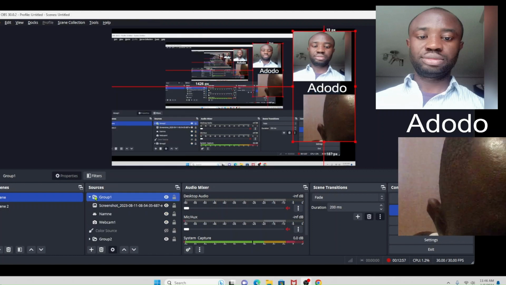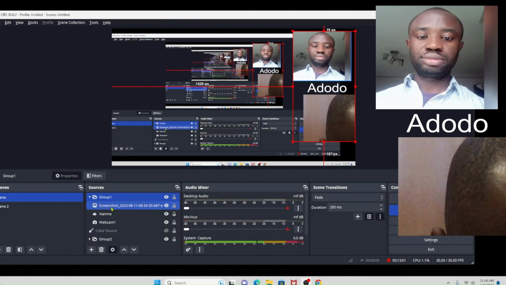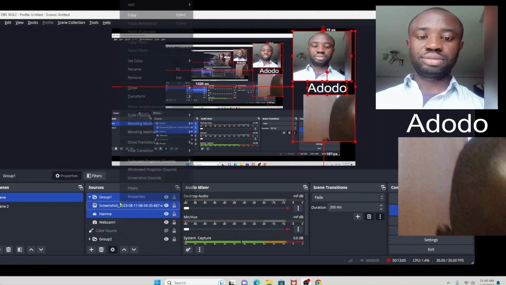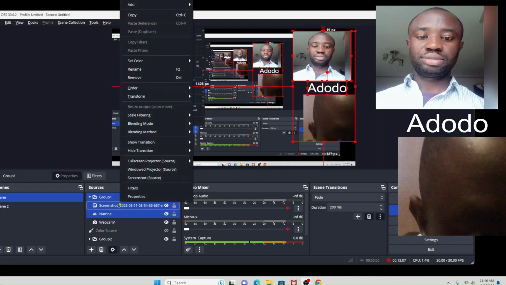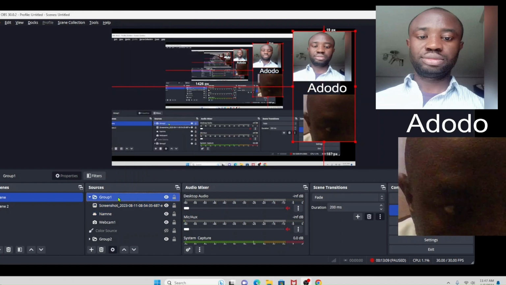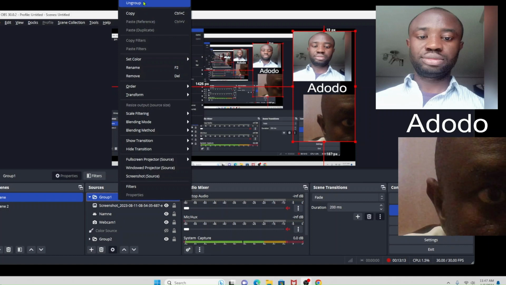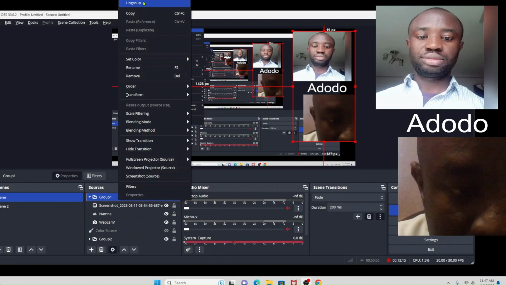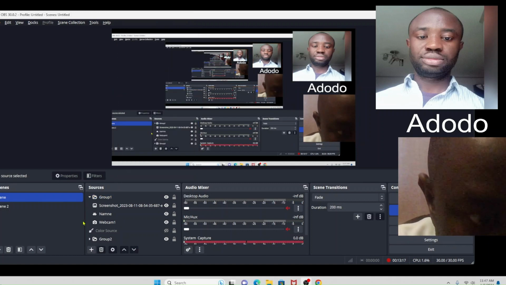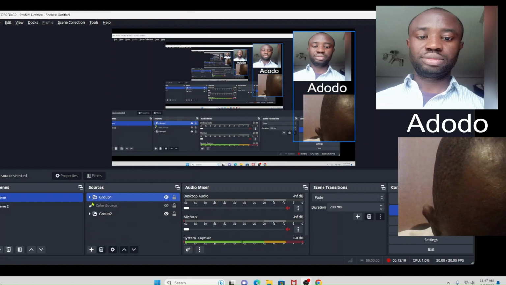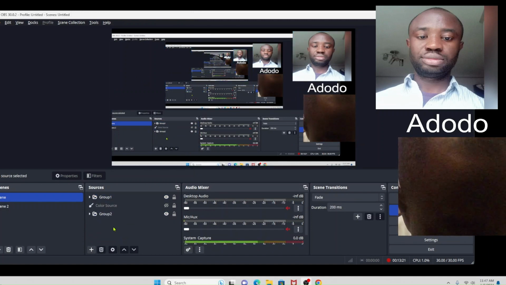You can click the selected item and ungroup it. This is how you click. You hold the shift button, click all of them, the ones you group together, then you can ungroup it. If you want to ungroup, you right click, come here, ungroup. Just click it. That is all about it, ungroup. But I believe it is good to use group in order to make your work to be clean.